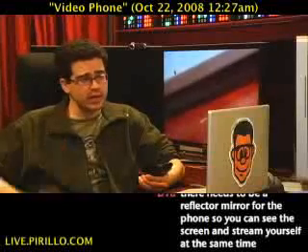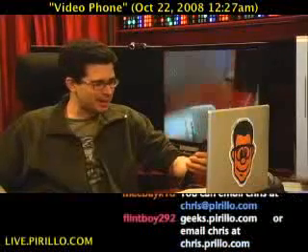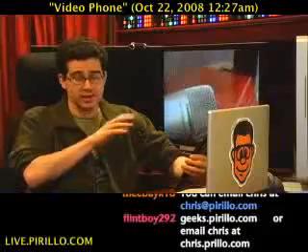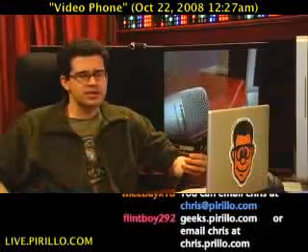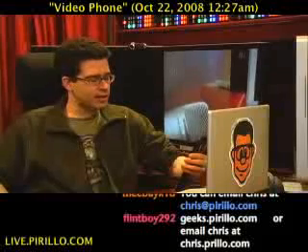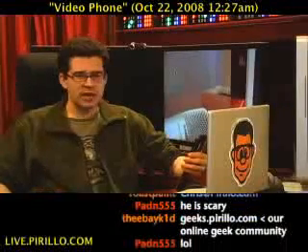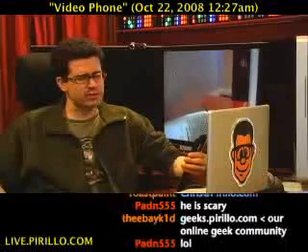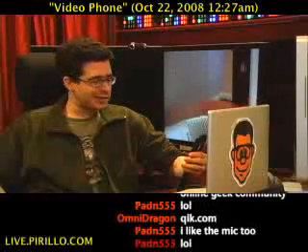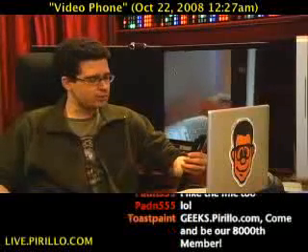So it does work. Hopefully it will be coming. When I increase the quality — allegedly getting better quality at 15 frames a second — it totally buffers, so I don't even know if it streams very well at all. It seems to record okay though. QIK.com — got to give another shout-out to them. I don't know if they're going to be the first company to make a live video streaming app available on the iTunes App Store for non-jailbroken phones. So thank you, Daniel, for making it possible and making these connections. I certainly have been enjoying playing with it. We'll plan on doing some more mobile stuff, and we'll likely be pushing that back into the channel on YouTube at youtube.com slash LockerGnome.